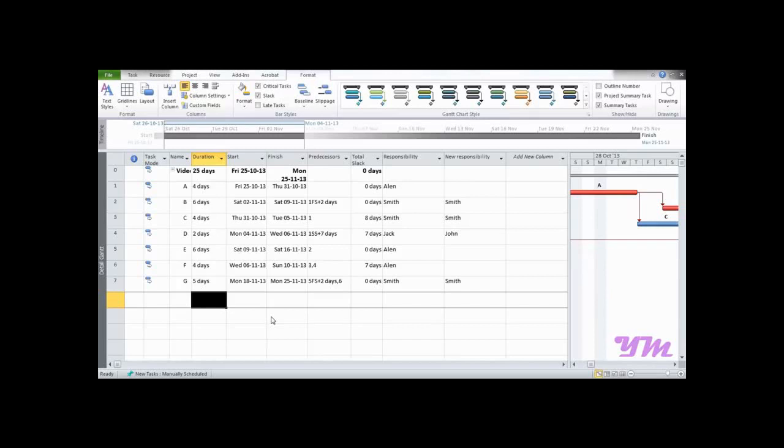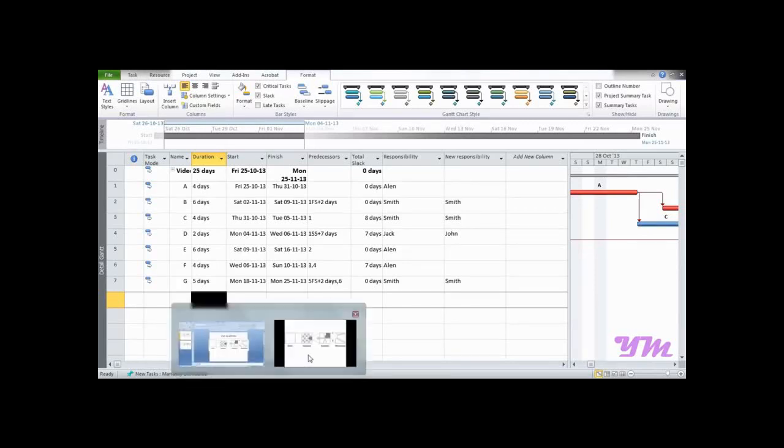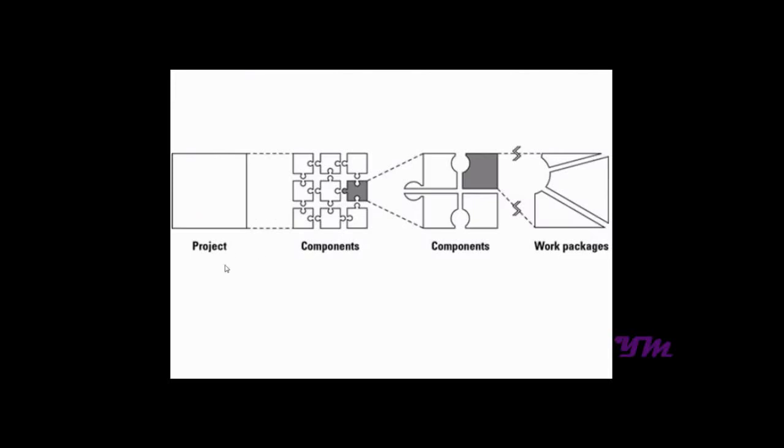Module 6, Work Breakdown Structure. Work breakdown structure is basically decomposition of projects into components and subcomponents. So let's understand. Suppose there is a project having components, further subcomponents, and finally work packages.